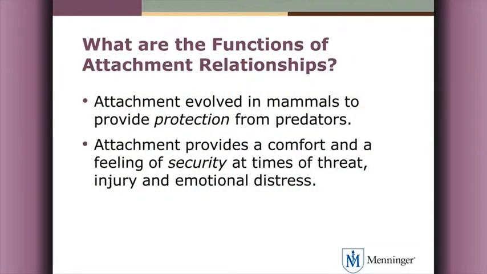Okay, in us humans, attachment serves also this protective function to a degree. I mean, a parent will run after they see their child running toward the street. They're going to grab them and hold them so that they're safe. But mostly when we think about attachment, we're thinking about it provides a feeling of security, a feeling of safety, and again provides a sense of relief and comfort in the face of distress.